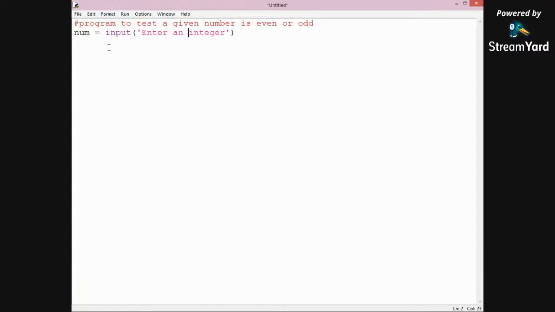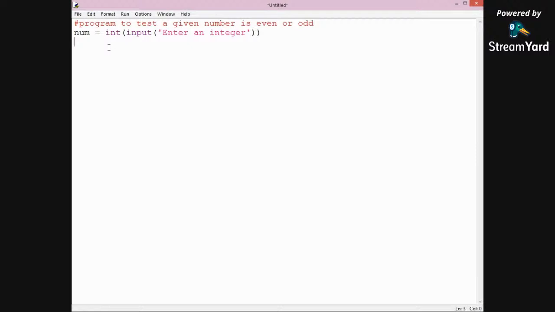By default, the input function reads the data entered from the keyboard as a string. So you need to convert that into integer type. That's why you enclose this statement in the int function. Now this statement reads your number.